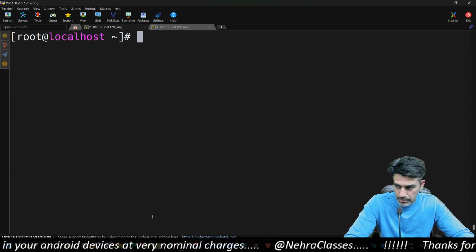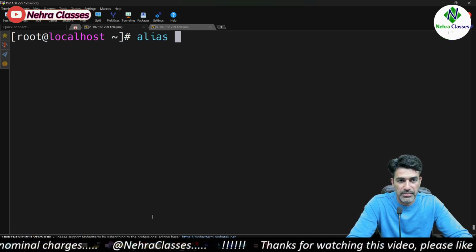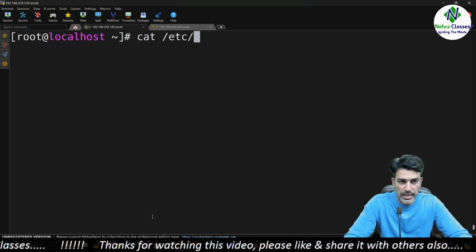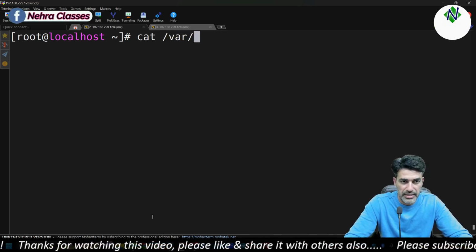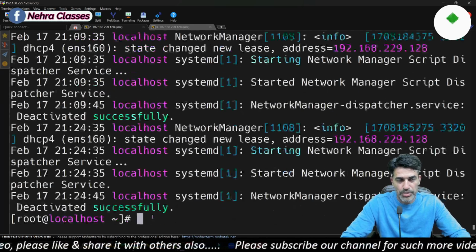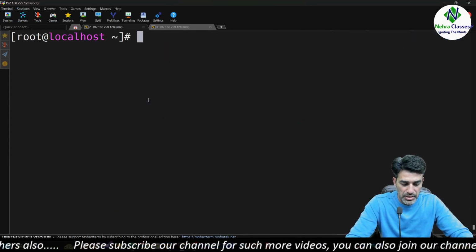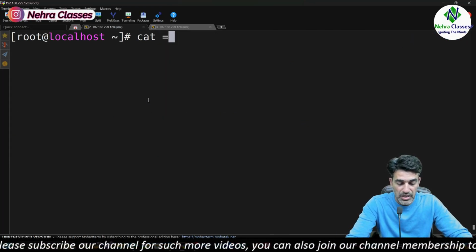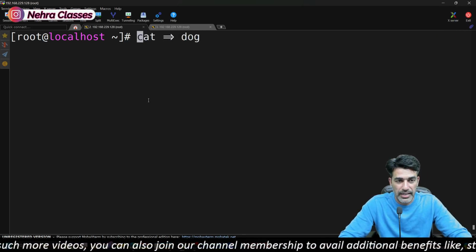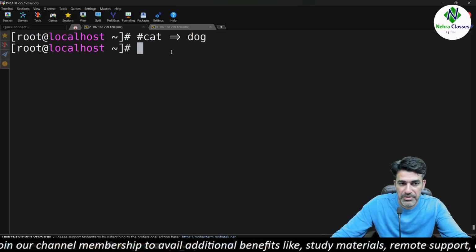So how can you set the alias? If you want to set the alias, you can simply execute the alias command. Let me show you this with an example. I want to open a file by running the cat command. Here, log messages is the file which I want to open by running the cat command. I am able to read the contents. Suppose I want to execute the cat command with a different name. I want to use the string dog for it, in place of the cat command. How can I do that?